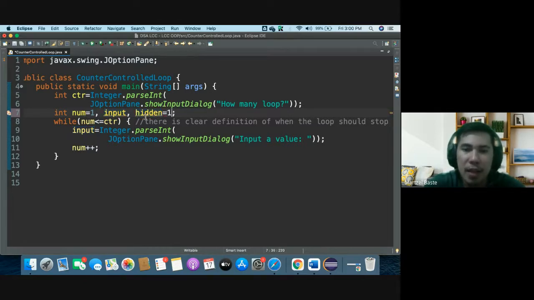Let's say the hidden number is 69. And then it will stop if it encounters the hidden number. So for example, we have if input is equal to hidden, okay, and then break.